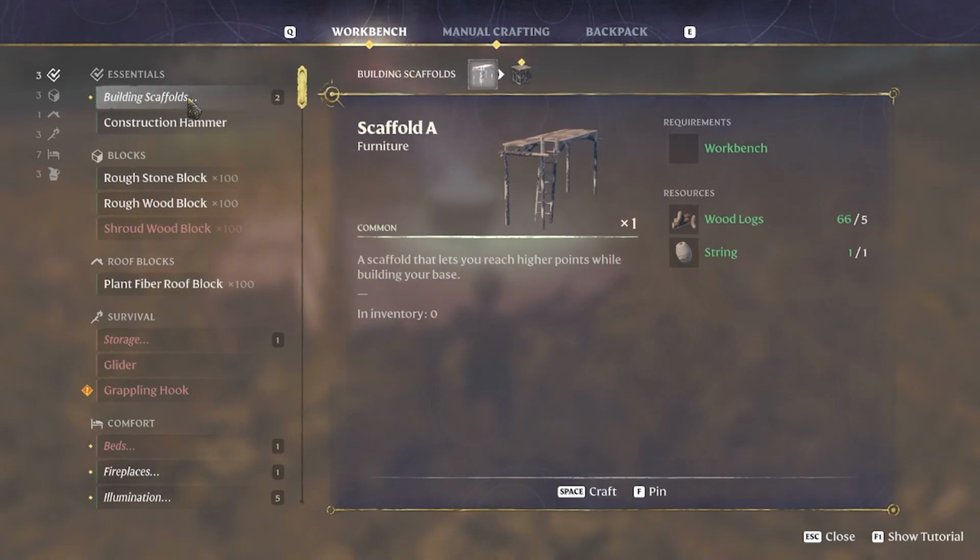Alright, so building scaffolds. Super interesting on how these work. I find these to be magical, especially if you try to build 2 to 3 to 4 story buildings. Scaffolds save your life because you do take fall damage. You have to be careful. It takes 1 string and 5 logs, which is super awesome. And you can place them in your inventory, and then when you want to use them, put them in your hotkeys, place them, and when you want to delete them, hold E, and it should be gone.